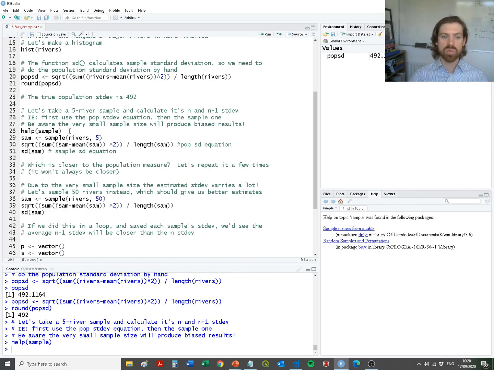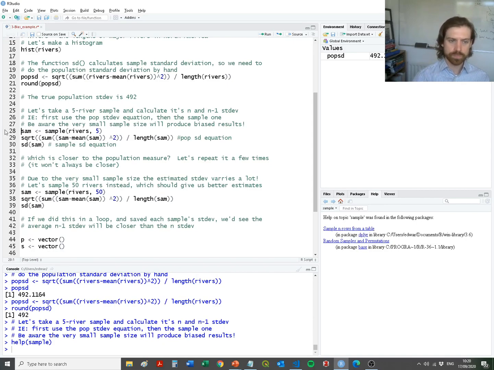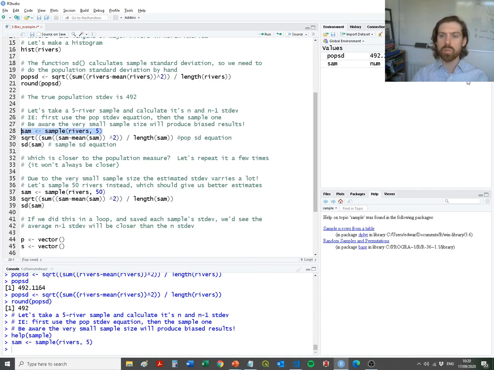And that's exactly what we're doing in this instance. So we're saying, can you give me 5 rows from the dataset rivers as a sample and allocate it to this variable named Sam? And when we do so, we end up with the sample of those values placed here into the global environment.